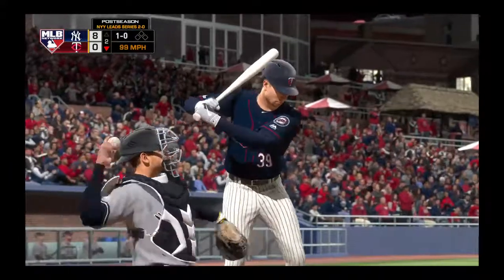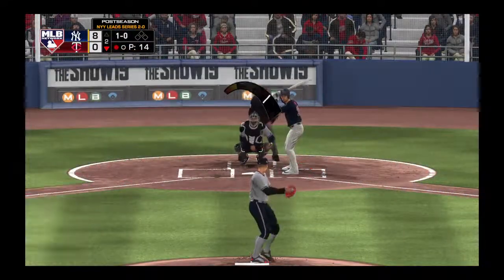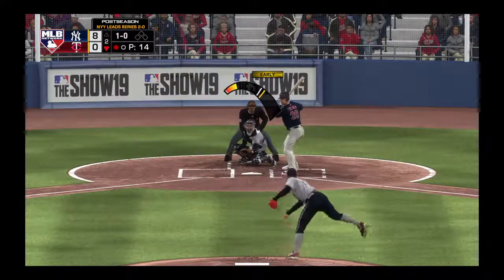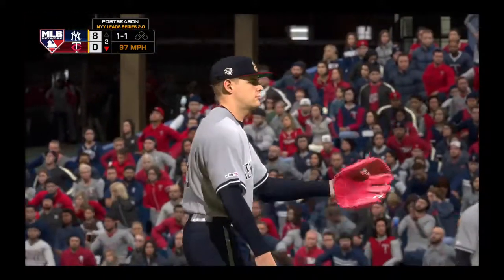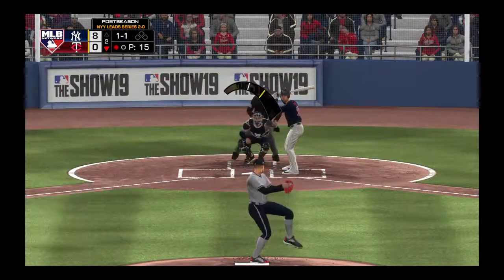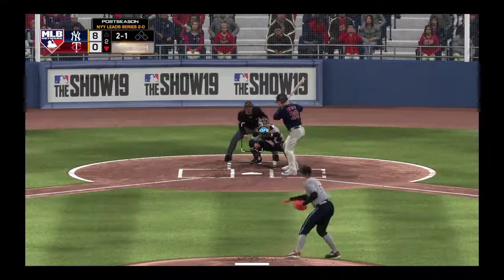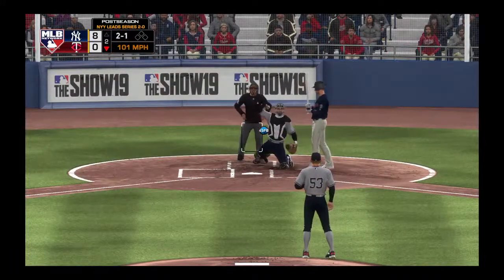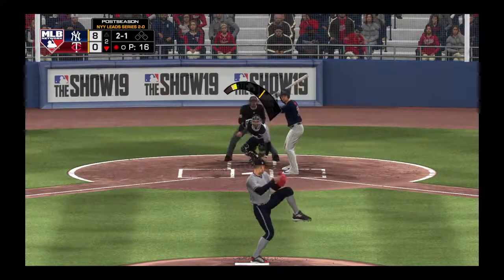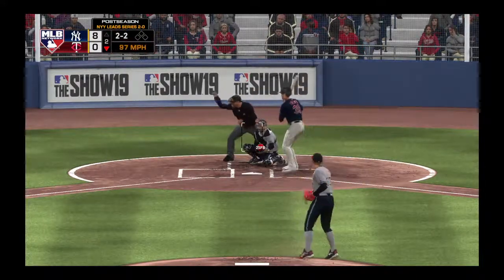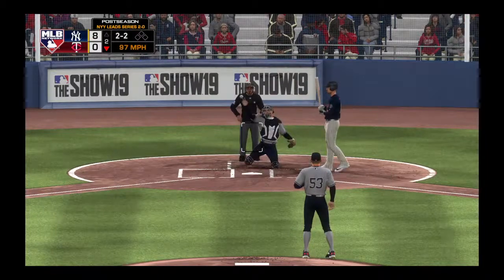And he misses inside with that one. Ball 1. A good tailing fastball for a strike. 1-1. That fastball was a lively one. You could hear the pop of the glove all the way up here. Yeah, nothing better, huh, guys? I guess maybe the crack of the bat, but I'm not as partial to that as most people.